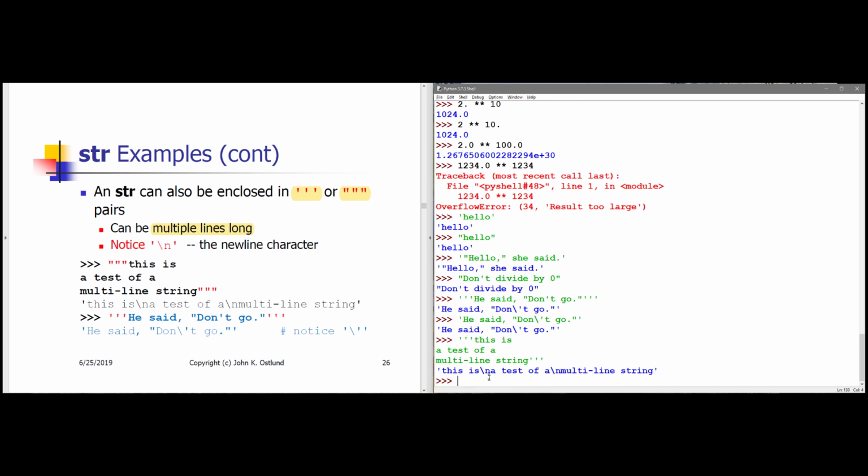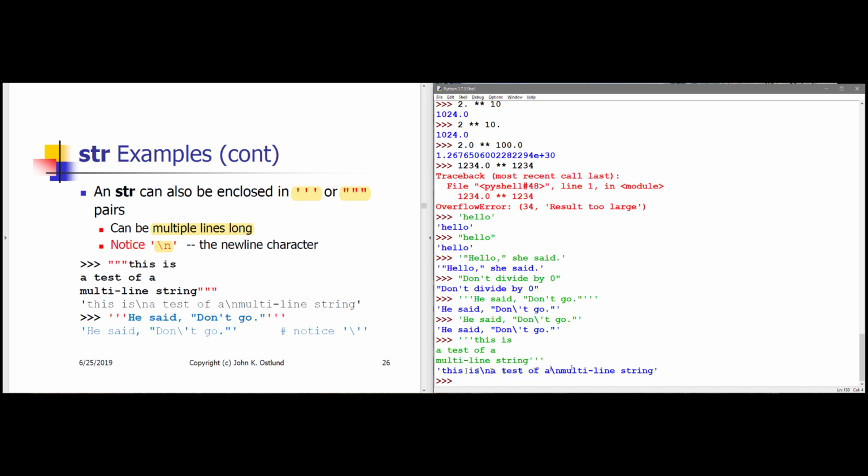So instead, what will happen is each of the places where I hit the enter key is going to be represented in the string as what's called a new line character. Okay, so this pair of visible characters, the backslash followed by the n, is the way that you represent a so-called new line character in your string, in your code.